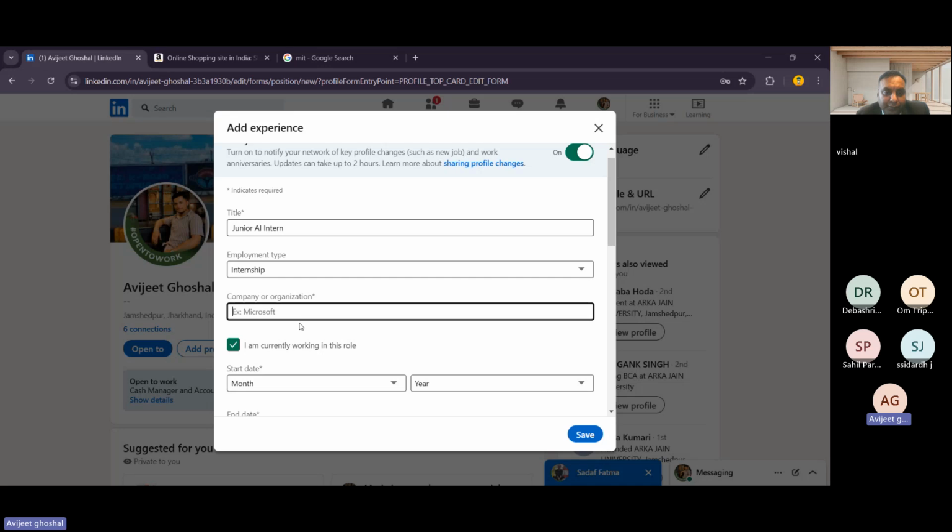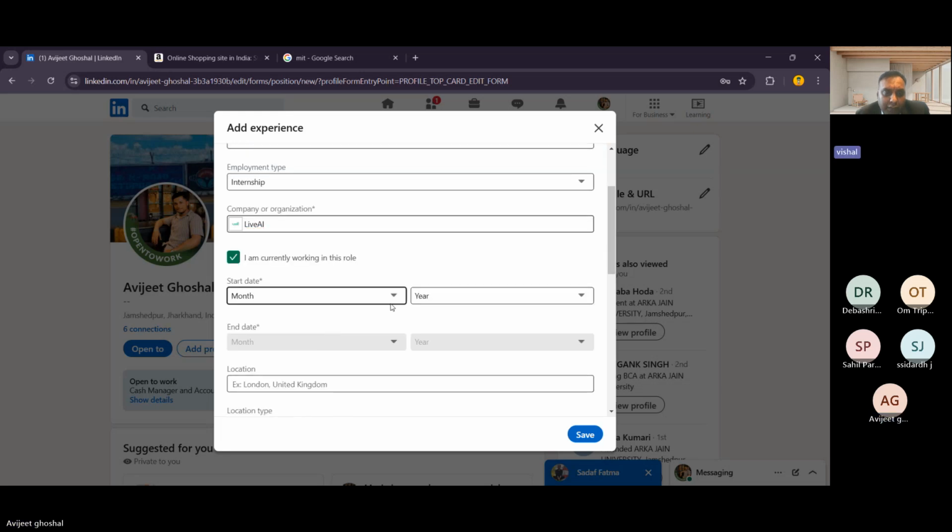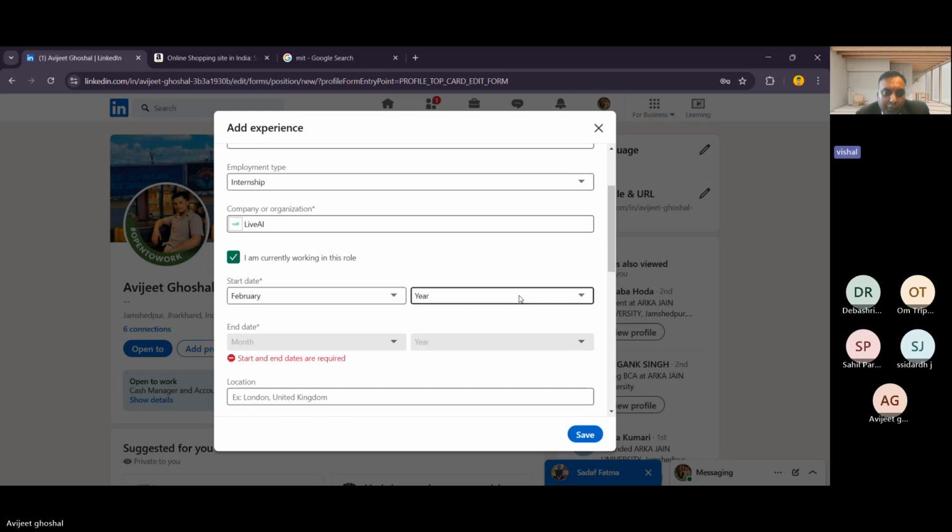Live AI. There's no space between Live and AI. Yeah, that first one. Okay, month February 2025.